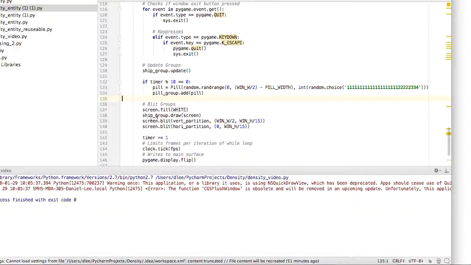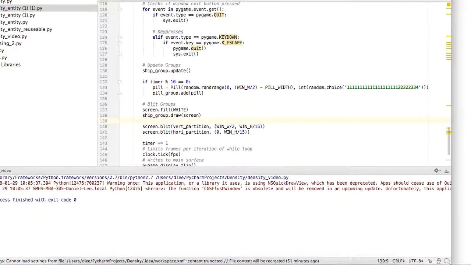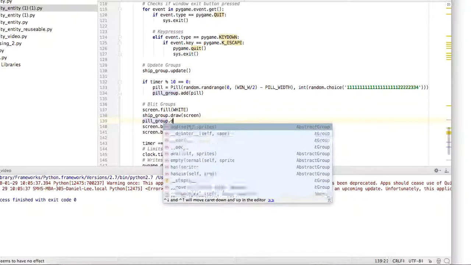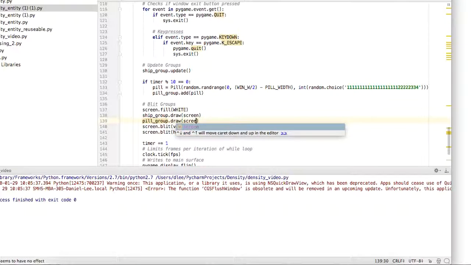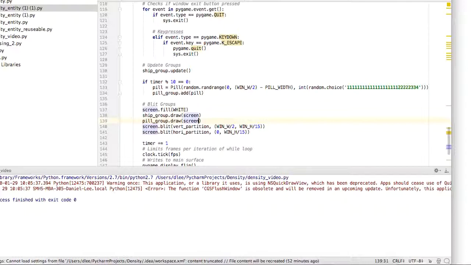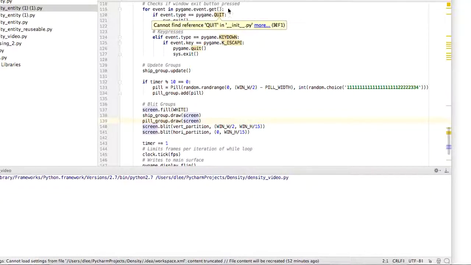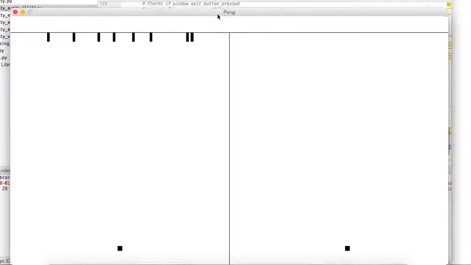So we don't want to use blit, but instead want to use the group draw method. So let's go ahead and do that right here and say pill underscore group dot draw. And you need to pass the screen that you want to blit onto as an argument. So I'll do that and I'll play it, and we should see pills falling down the screen.